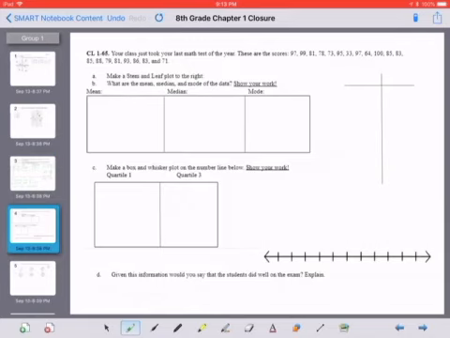The next problem wants us to make a stem and leaf plot. So we have a set of data. Our data goes all the way from in the 90s. The smallest number is 33. The biggest number is 100. So in our stem and leaf plot, we have 3 all the way to 10 as our stems. Next to the 3, I have a 33. It actually skips the 4 and the 5, but they still need to be listed.